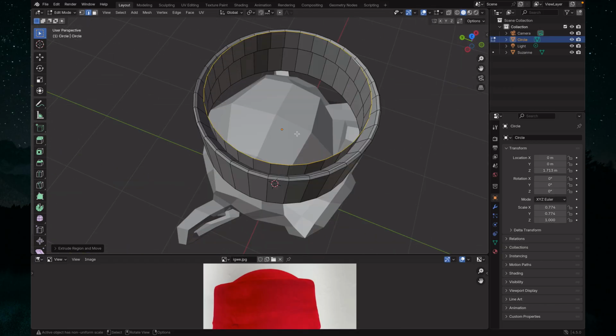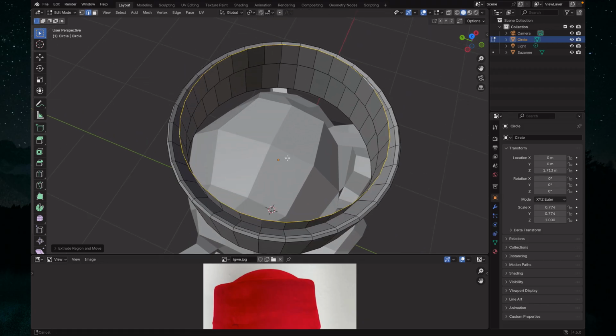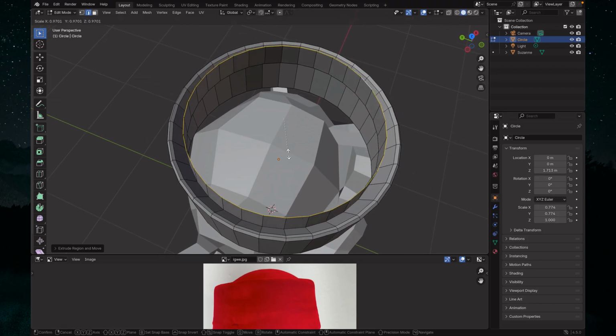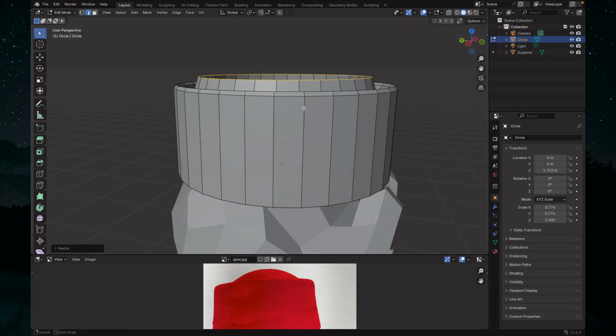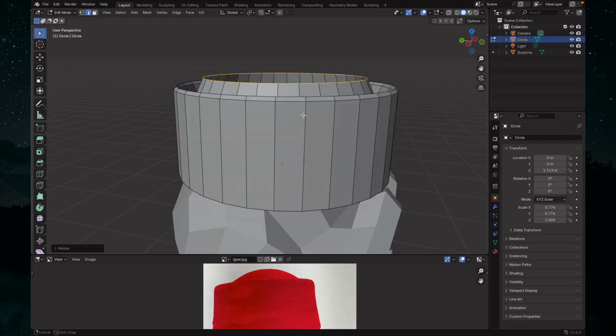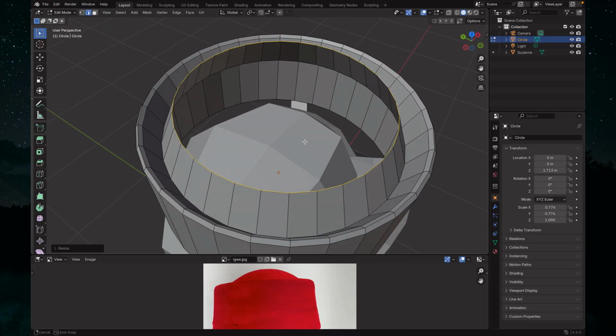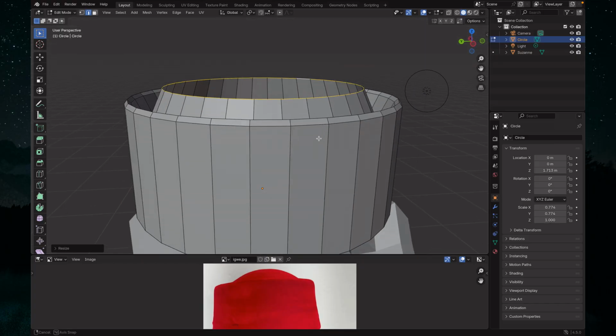So let's go back inside here. We are trying to create our cape. We are going to use S, scaling it a little bit inside like this. Let's move it a little bit more inside. Yes, like that. These things come with practice, so I'm doing this just so that you can also practice and become perfect at it.